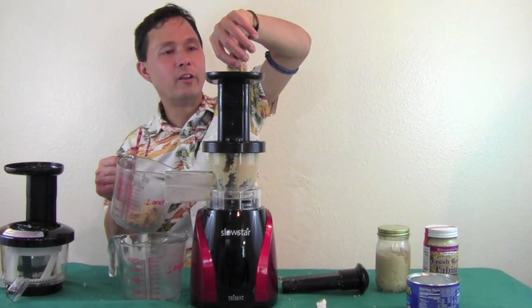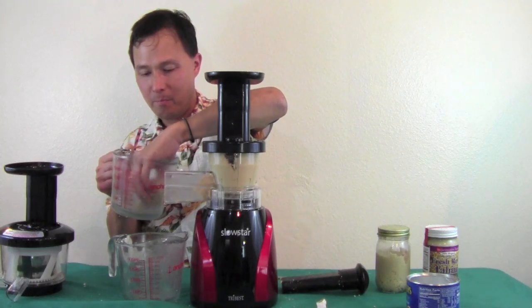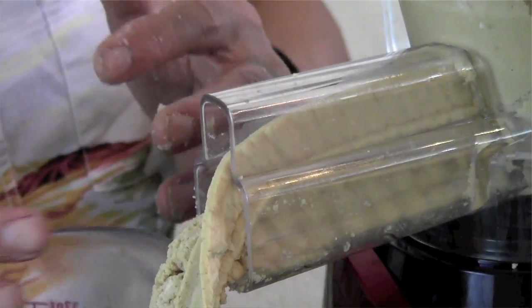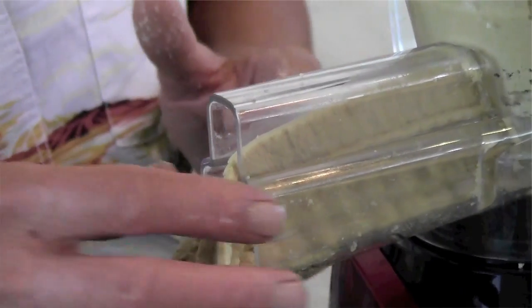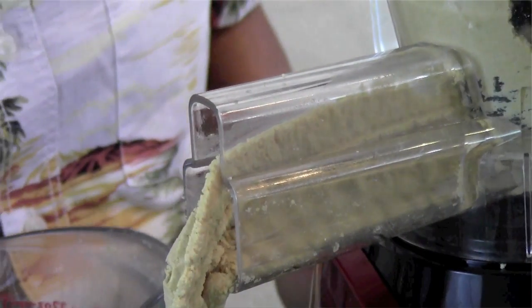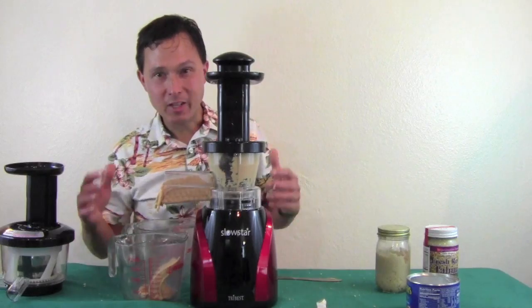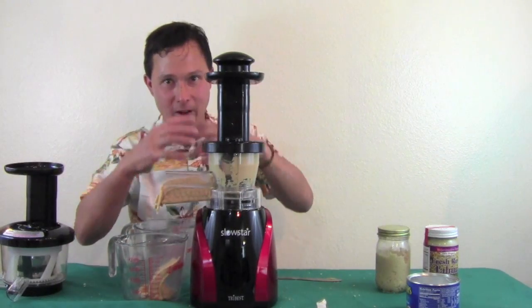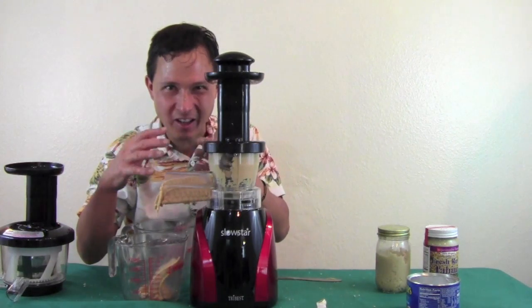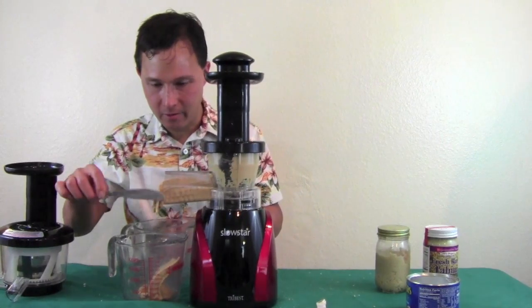Now it's really easy to feed because it's literally all stuck together in big globs. And now it's really getting to be that butter consistency. Nice and fine, a little bit warm. Man, do this a couple more times, you'll probably have the stuff like the store. Every time you keep grinding it down, it keeps grinding it down further and further and extracting more oils and making a nice, softer, smoother, cleaner texture. Let's go ahead and turn that off. Let's go ahead and get this stuff out.